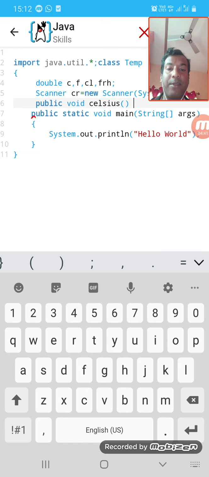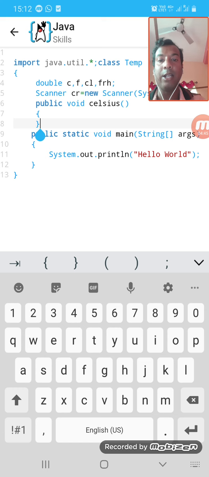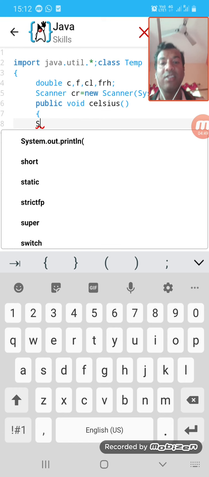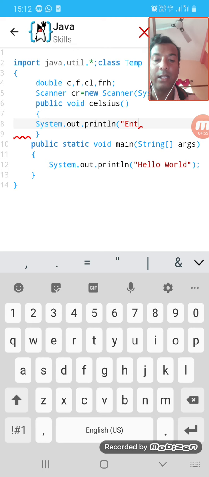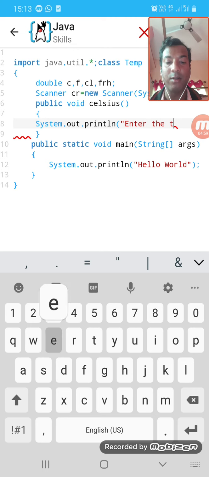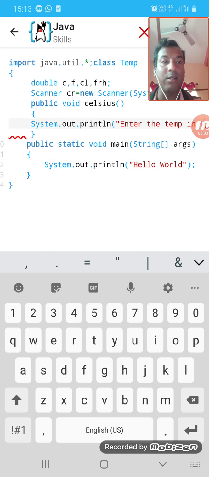Then give the parentheses of the method and give the brace. Now we are using a print statement, System.out.println, and write here the message for the user: Enter the temp in Fahrenheit.